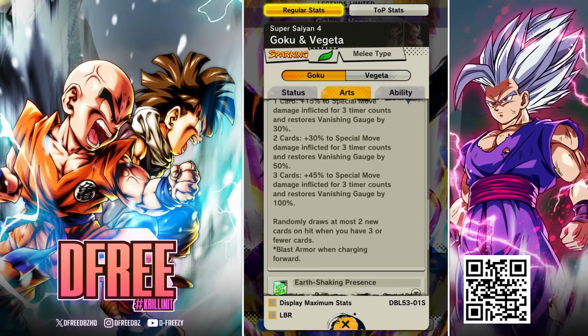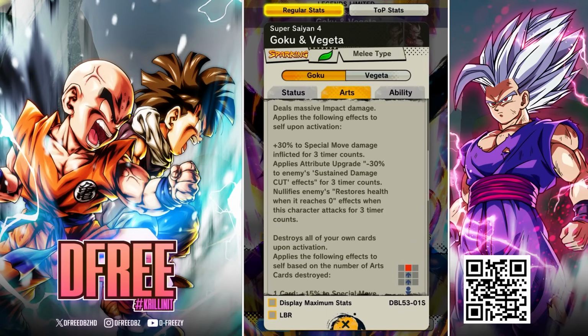Randomly draws at most 2 new cards on hit if we have 3 or fewer. That's an insane ability. Reloading the hand as well.